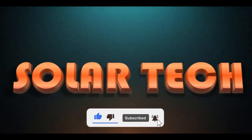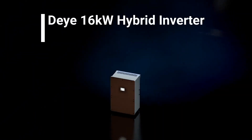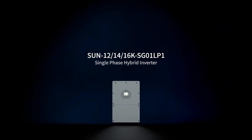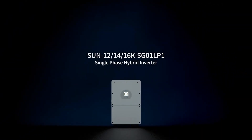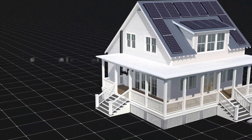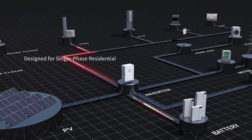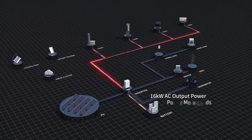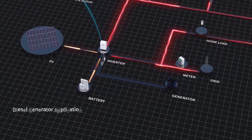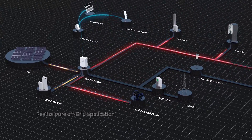Choosing an advanced multifunctional hybrid inverter from DAY is the key to responding to the energy crisis unfolding right before our eyes. Introducing the world's largest single-phase hybrid inverter, specially designed for single-phase residential applications, offering unprecedented ultra-high AC output while simultaneously supporting power supply from PV, grid, battery, and generator.